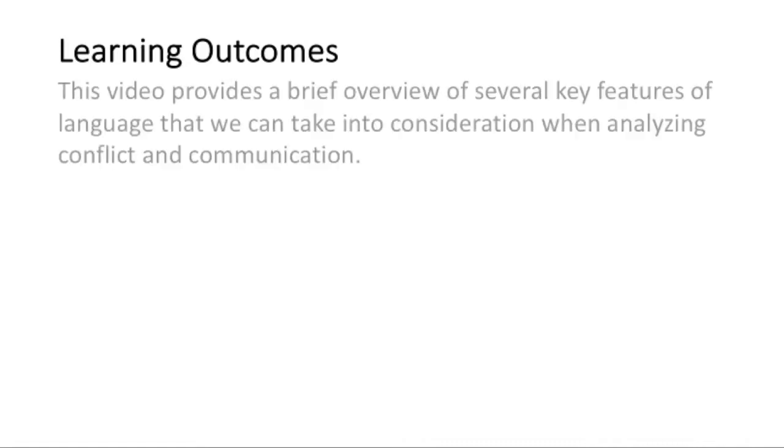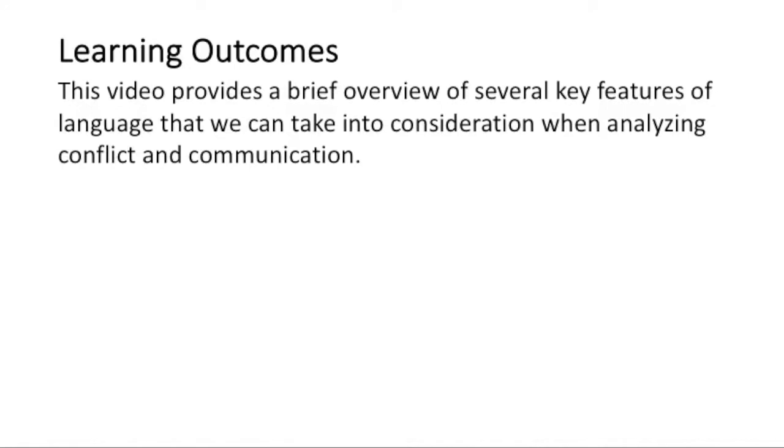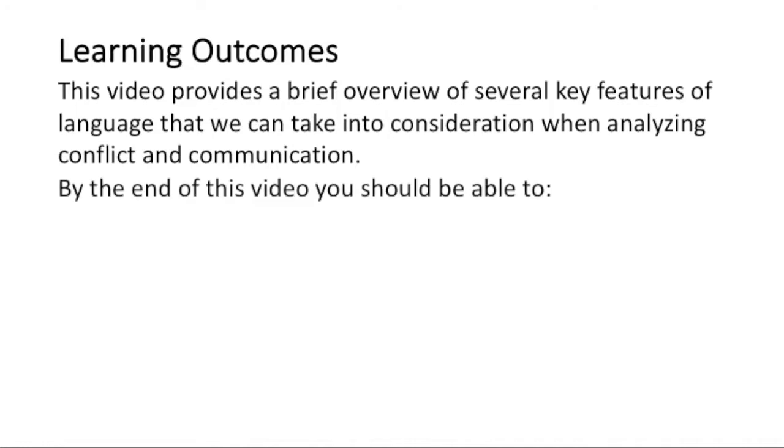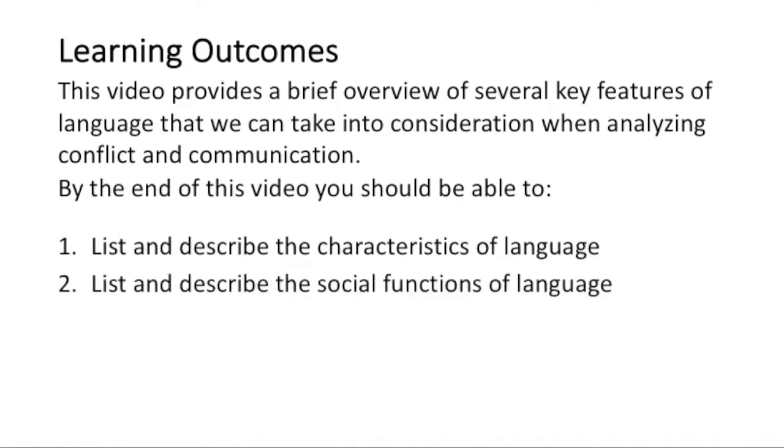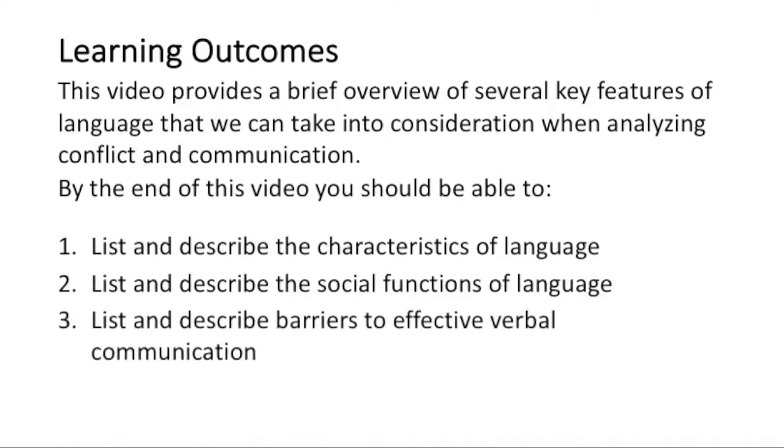So this video provides a brief overview of several key features of language that we can take into consideration when analyzing conflict in communication. By the end of this video, you should be able to list and describe the characteristics of language, list and describe the social functions of language, and list and describe barriers to effective verbal communication.